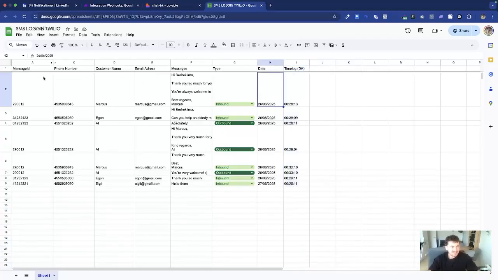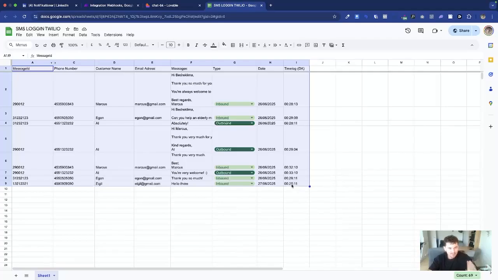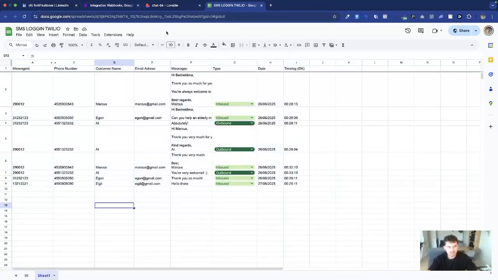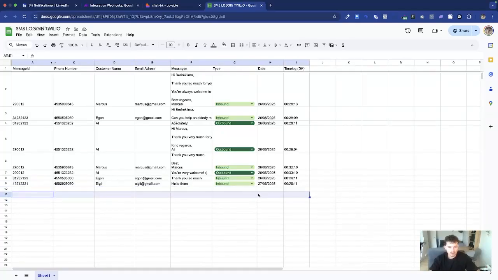But yeah, this is hard coded, and what I mean by that is I have just inputted these manually. Sorry, I put in all these results manually. I just put them in with my keyboard. But normally you would have to make this dynamic as well, of course. So you would have to use Make.com, which I will show you later on in this video. You would use Make.com in order to send the data into the sheet, so this will automatically fill out. And I will show you a quick demo of how you can do that.